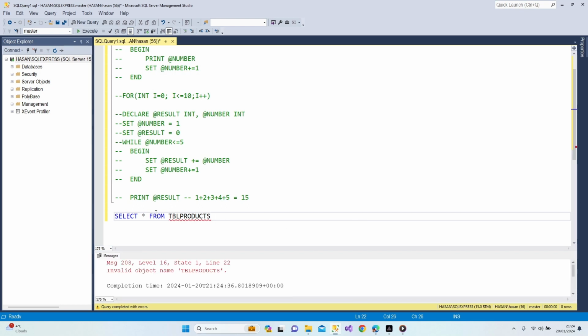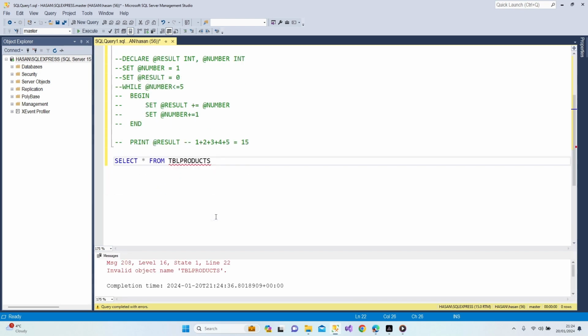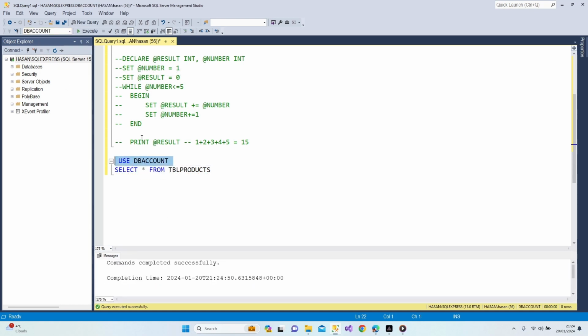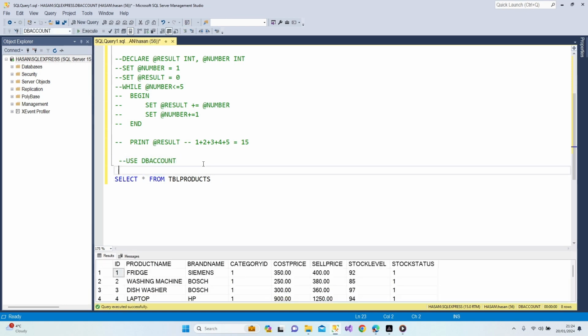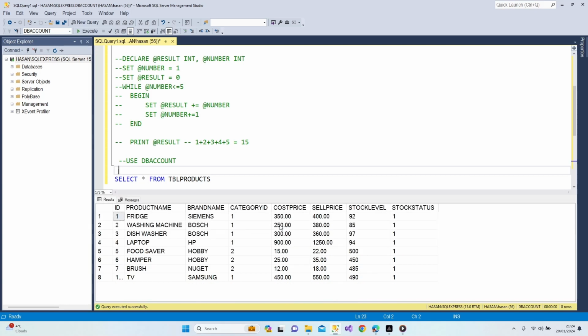F5. Okay, we are in master. Let's use DB account. F5. We change our database. Here we go. This is our product table.